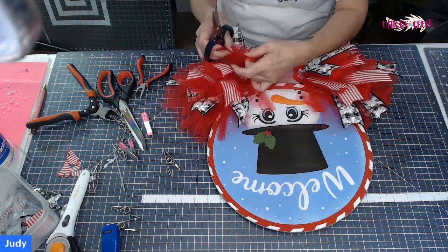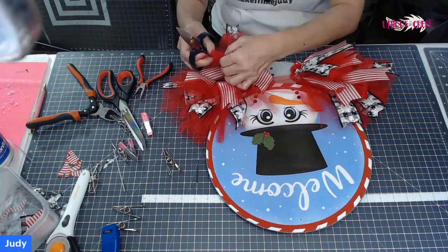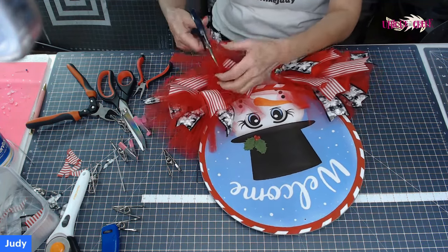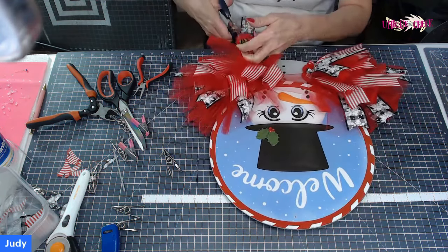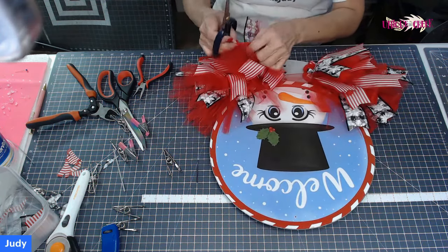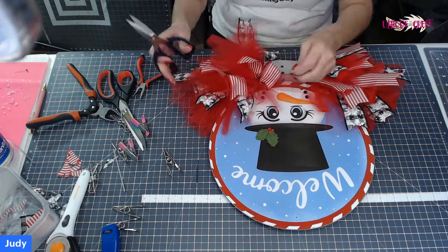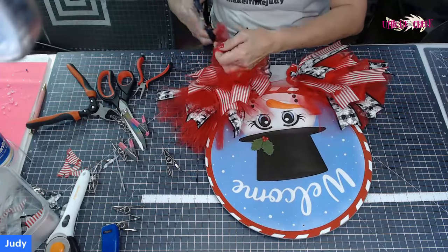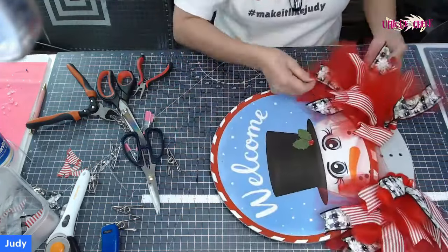And, you know, it goes every which way, and I think it looks fine myself. I'm not too worried about it. You can go back in and give it a haircut if you think one piece is too long. Obviously, you can go back and shorten it. No worries at all. But do you see how much fuller that looks now by just cutting open that tool? Obviously, the ribbon tails are a hot mess.